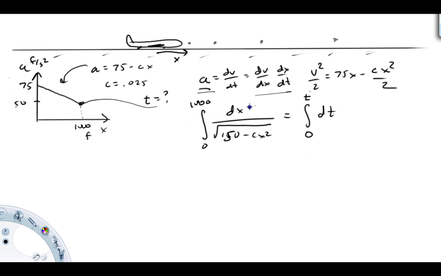If we study this integral here, the right-hand side is no problem. It's t. T is equal to the numerical value of this integral. So what I'm going to do is reduce this to an area problem. This is basically in the form integral f of x dx from 0 to some limit, b, where the product of the two, f of x dx, is an area. So what we have to do is find the area bound under this curve, where the function is the square root of 1 over 150x minus cx squared.